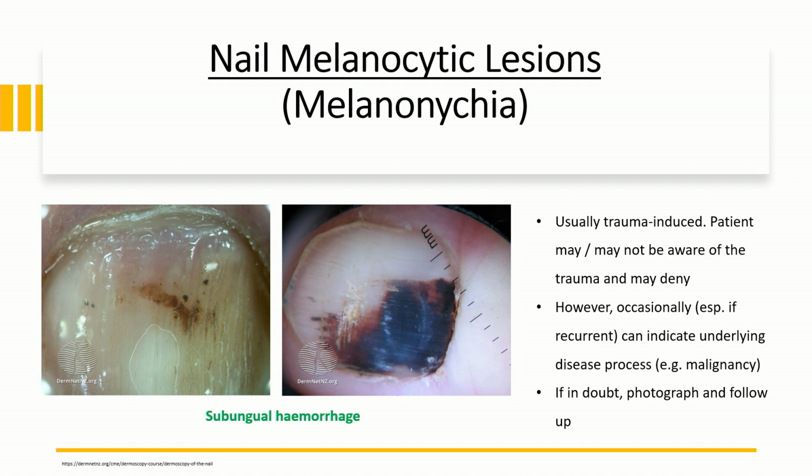However, having said that, sometimes if it keeps coming back, it can indicate an underlying disease process. So underlying melanoma can cause this as well. So normally, if in doubt, you would want the patient to photograph it, and you would expect this coloration to fade over time. It can take a couple of months, but if it keeps coming back and the patient has said, I've changed my shoes, there's no trauma, in a small proportion of patients, it can indicate an underlying malignancy. So just be aware of that.